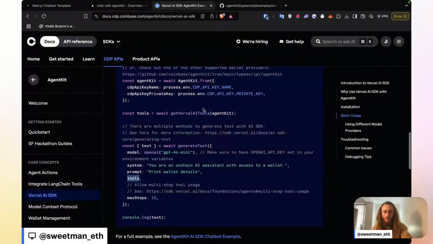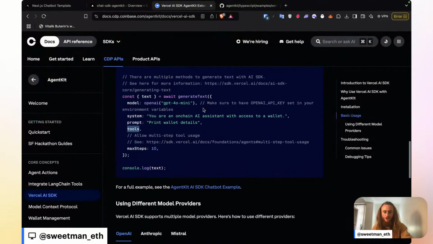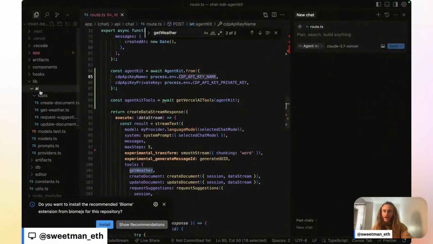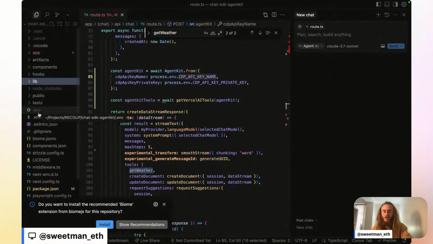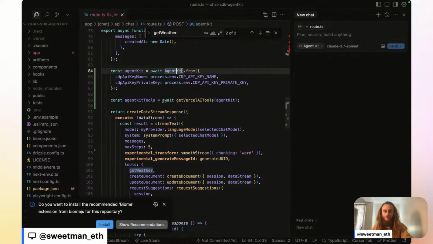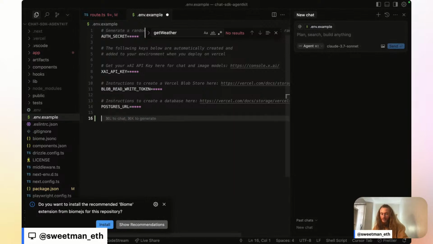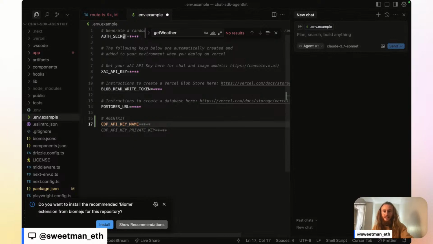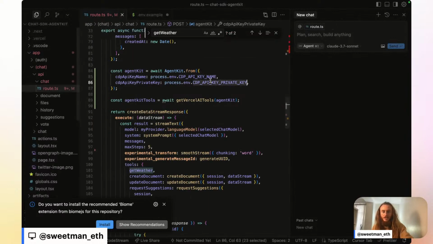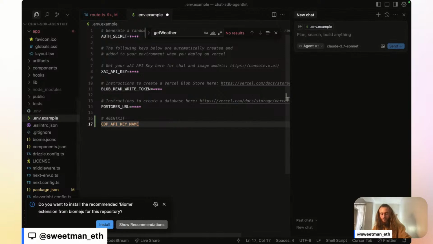I'm going to verify the docs that I'm on the right path. Yeah, that should be fine. So what we need to do is add in the environment variables necessary for AgentKit. We need an API key name and an API key private key. So you're going to copy these names and put them into your env file. I'll put them into my env example just to show you roughly what I'm going to be doing. I'm going to make a section called AgentKit, and then I need the CDP API key name as well as the private key. And so let's get both of those details.